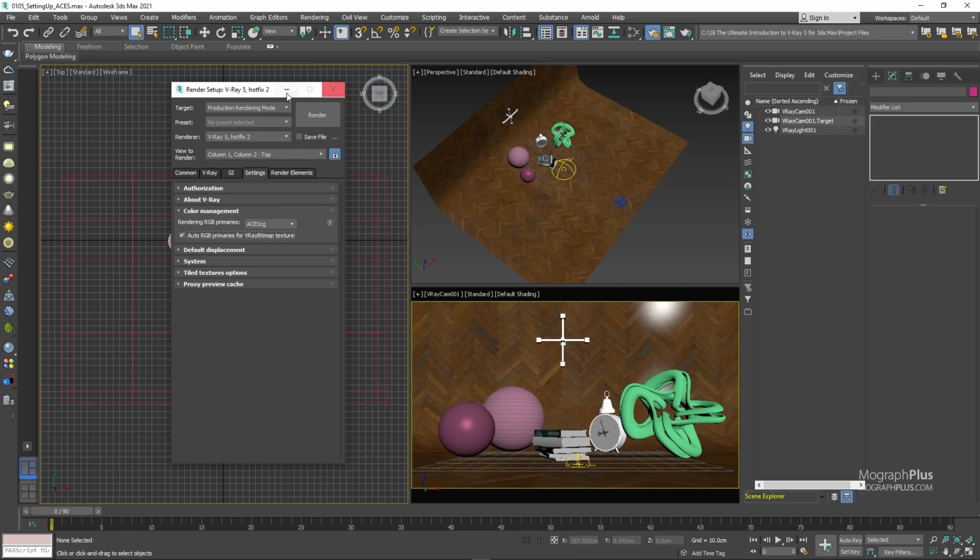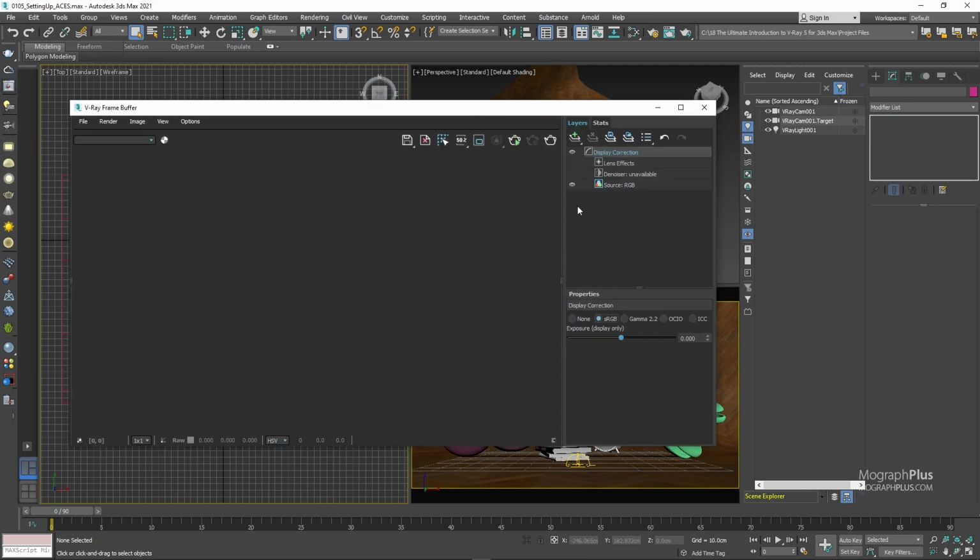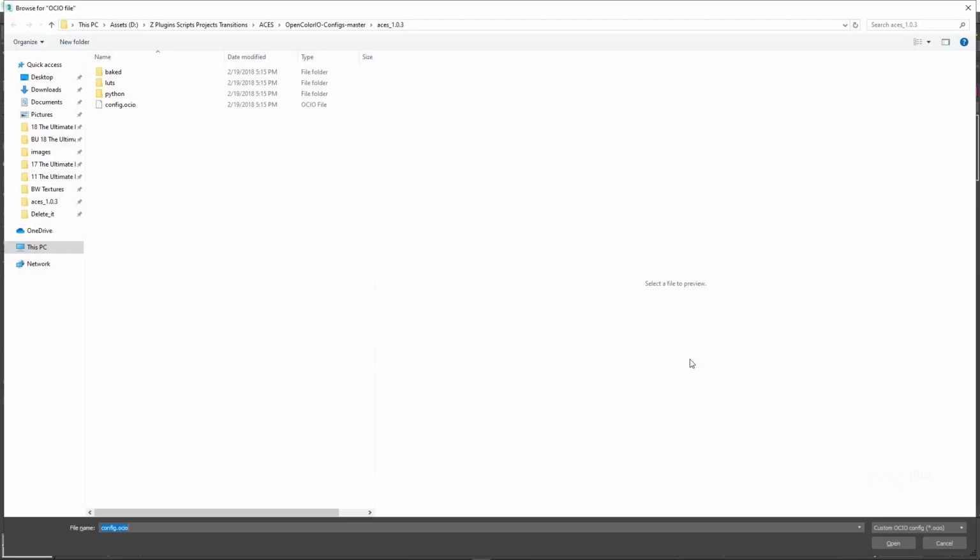Now we need to make sure that we work with the proper color space in the V-Ray frame buffer as well. So open up the VFB and make sure the layer panel is open. Select this display correction and change the color space from sRGB to OCIO. Next, you need to define that config.ocio file in this OCIO file path.